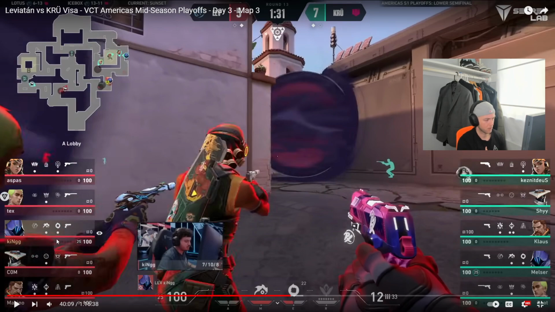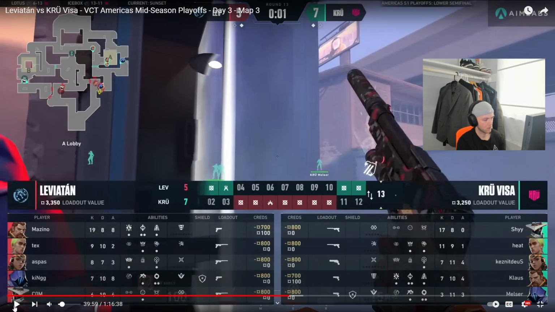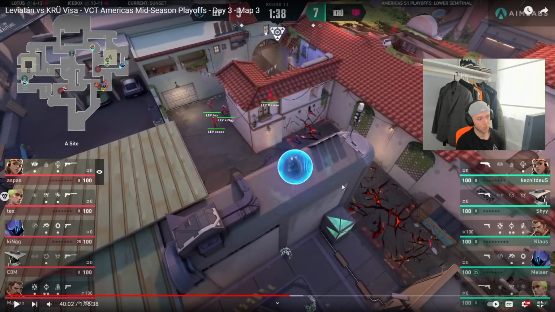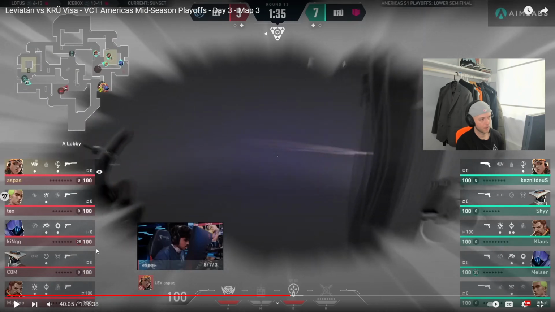Right? kiNgg. Oh no, excuse me. Let me double check this. So yeah, kiNgg goes ahead and smokes one way on the lane side of A, and then Melser goes ahead and smokes one way in A main. So this is standard A main control for them. This is not really to speed up or go fast or anything. This is to secure the orb, secure space here, and then reset.